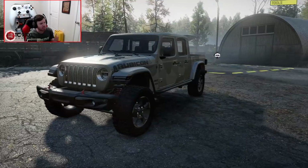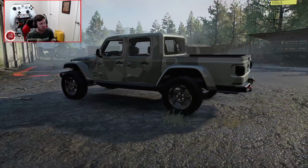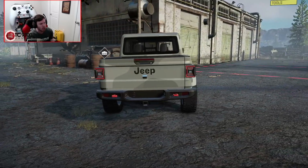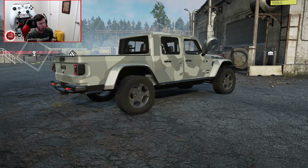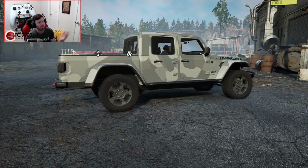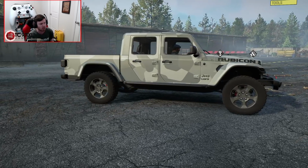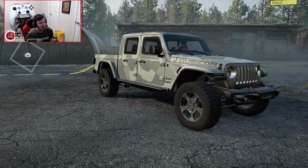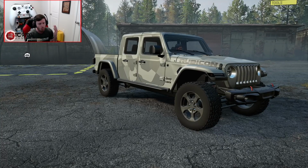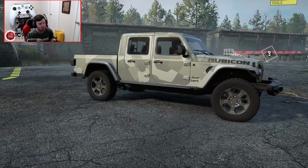Now, honestly, the Gladiator is one of my personal favorite Jeeps from recent years, and the aftermarket has done a ton with these things. All the way from your standard suspension lift kits, or axle swaps, or swapping in a completely different engine. There are people that have swapped a Hellcat engine into these. There are people that have done a 6x6 version of these things, and really, at the end of the day, they're kind of a canvas for you to build whatever Jeep truck you want to build. But let's see what this one is actually capable of once we get it into the garage and do a little bit of customization with it.